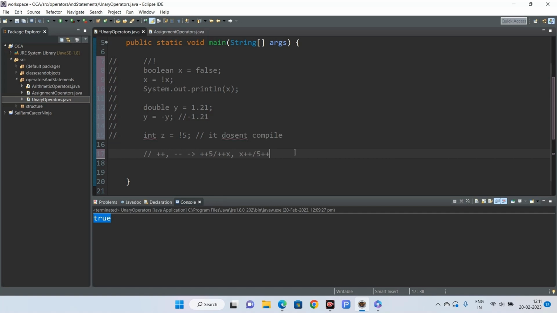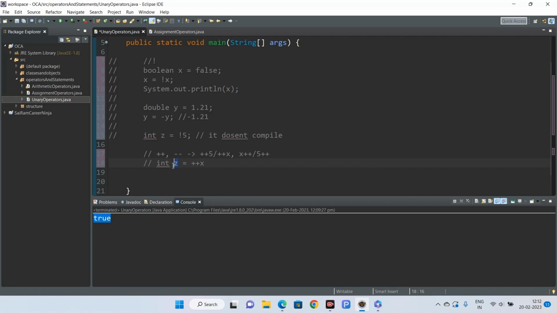So let us understand the rules of pre and post increment decrement operators. Talking about the pre-increment operator, if I do plus plus x and assign it to a variable, for example int z equals plus plus x, then the value of x will be incremented first as it's a pre-increment operator, and then that value will be stored in the variable z.